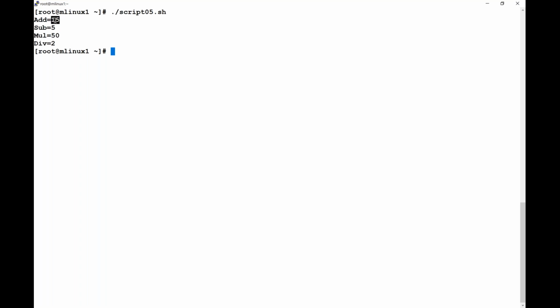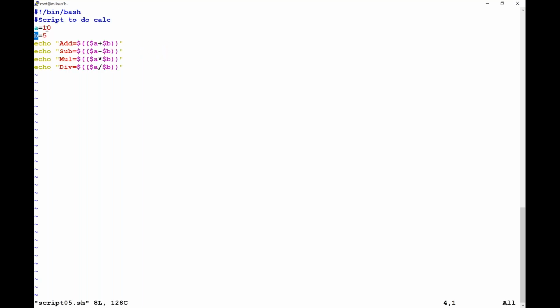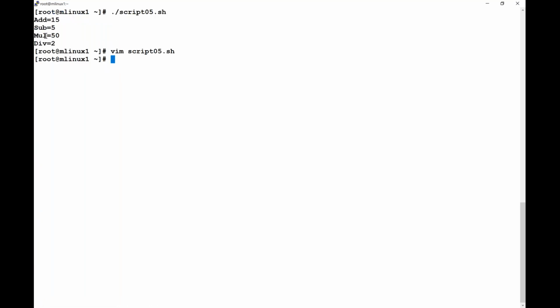Guys, if I want to change this number, value of A, value of B, then always I have to go to my script, and here we have to change the value. How about when I run the script, the script asks the question, give me value of A, give me value of B, then it should do the calculation. That would be better. Instead of every time going into the script and changing, whenever I run the script, I want the script to ask questions and take input from the user.